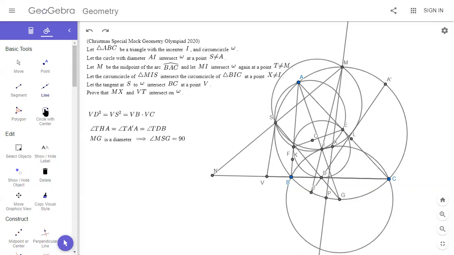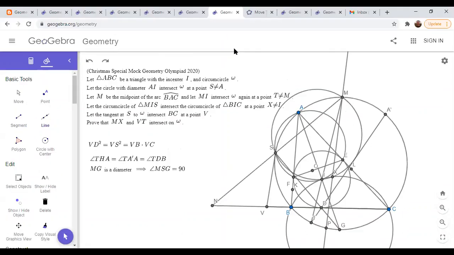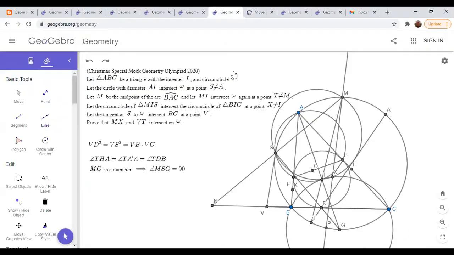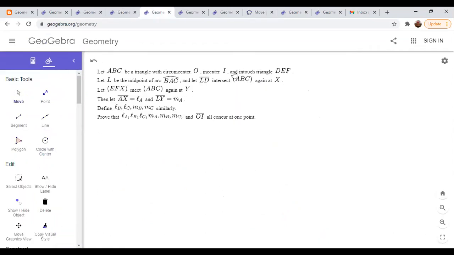So, what other problems do we have here? You want to take a look at some of the others? Yeah, because I think I won't be able to solve this one. This one was kind of hard, and it also used a lot. I haven't solved it yet, but it's almost a similar configuration to that one.